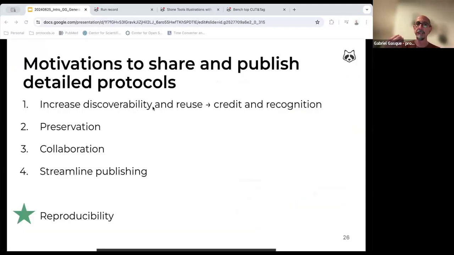And as a bonus, by practicing open science, and particularly open methods, you increase reproducibility in the field, which you can see as a present from you to your community, to your colleagues. But also you're increasing reproducibility within your own research group, which you can see as a present to yourself.